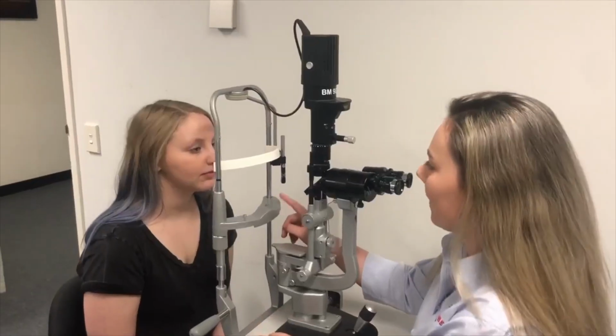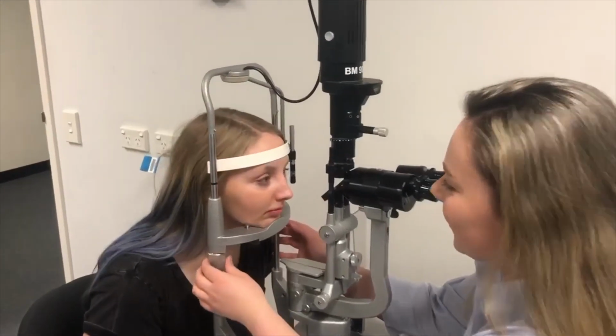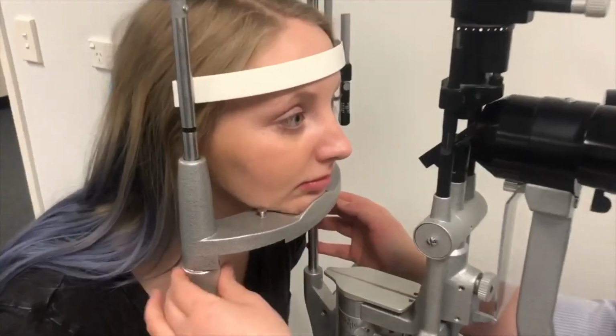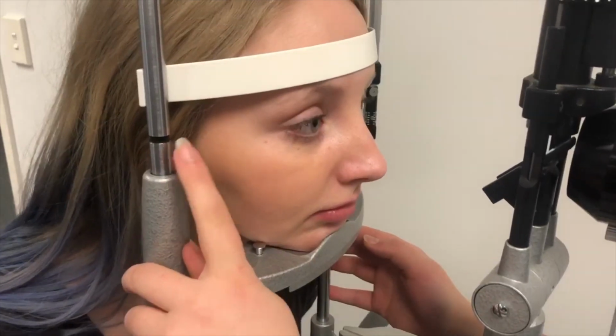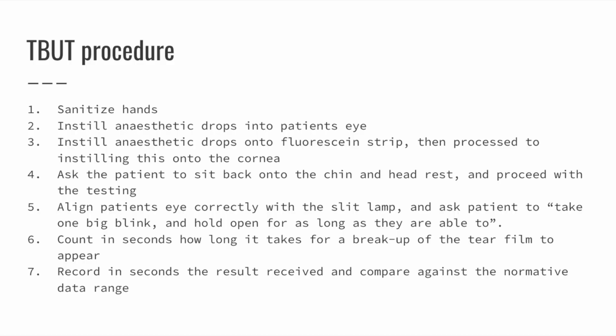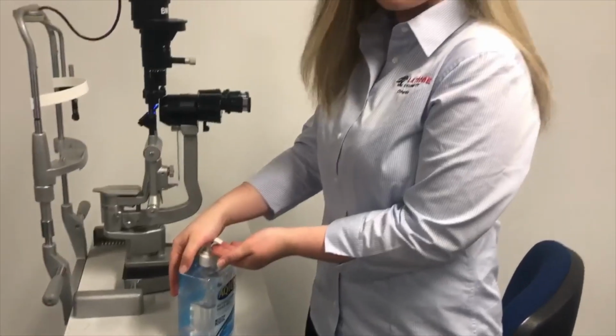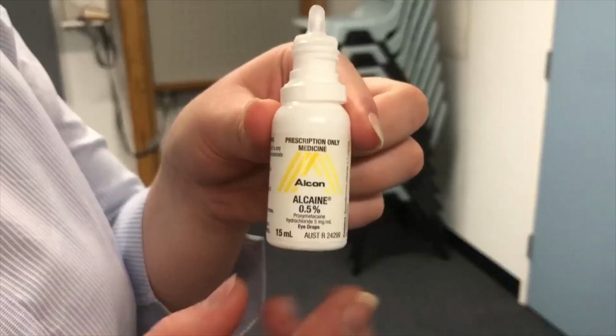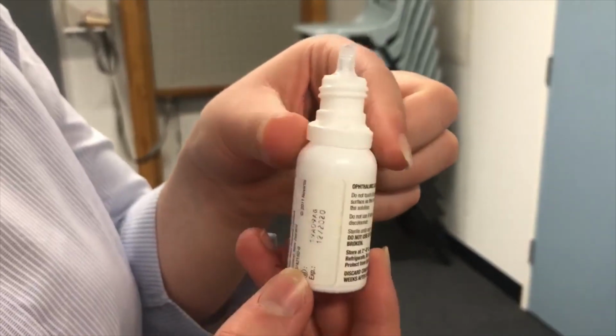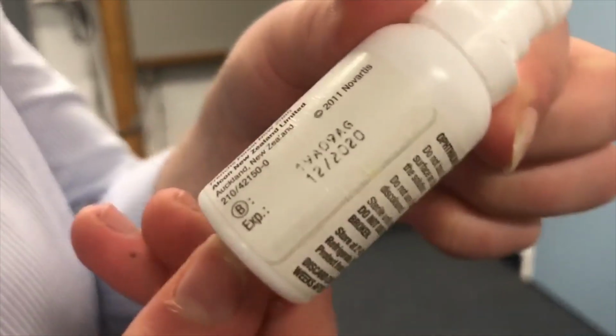Make sure that the patient is sitting upright and both the chin and the forehead are resting properly on those rests. From here, it's important to line up the outer canthus of the eye with the marker that is sitting on the slit lamp. Before the procedure of this test begins, the student orthoptist must ensure that they sanitize their hands before the instilling of anesthetic drops is carried out. Prior to introducing the drops into the procedure, be sure to check that the correct drops are being used. Also check the expiry date and make sure that the patient is not allergic to the medication you are about to give them.